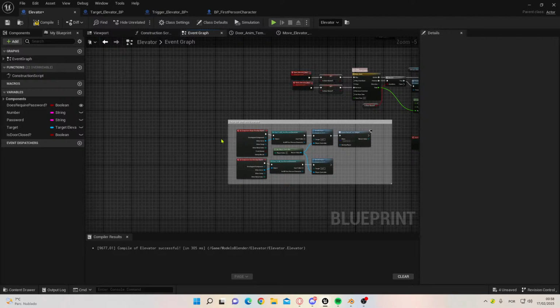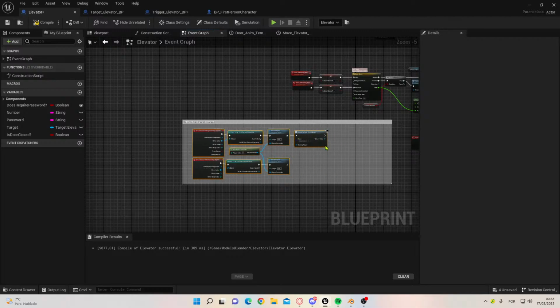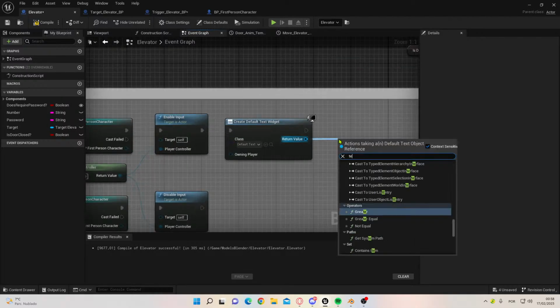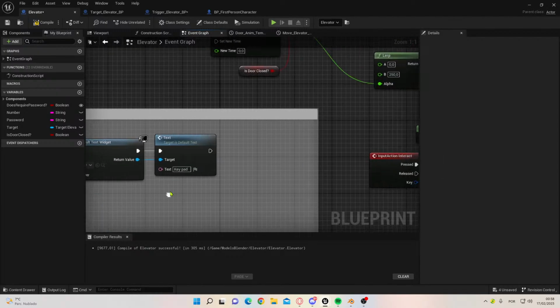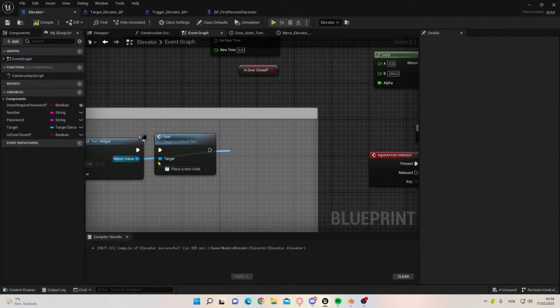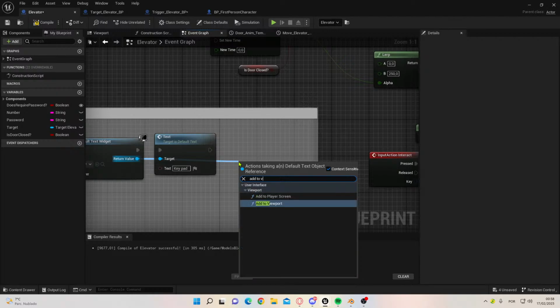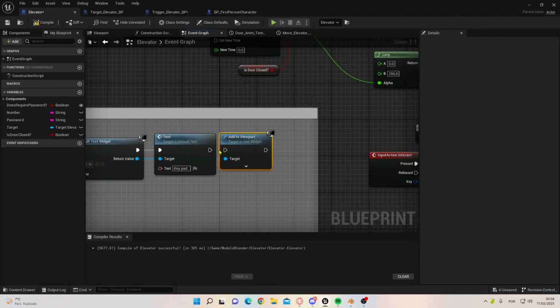Okay, so text, key, keypad. Then we want to add to viewport. And yeah, let's just add it.